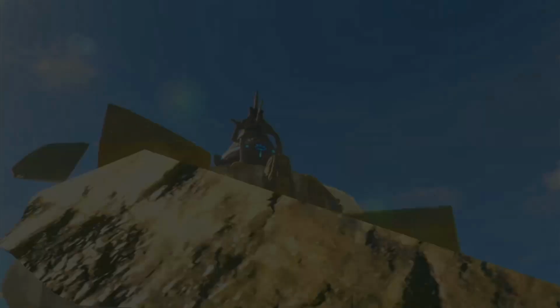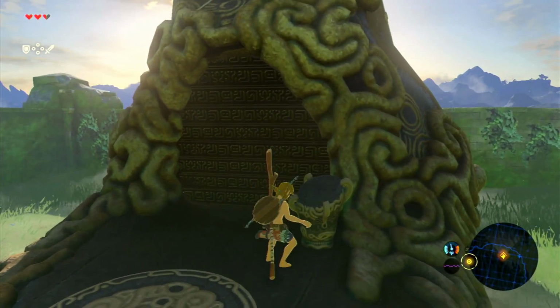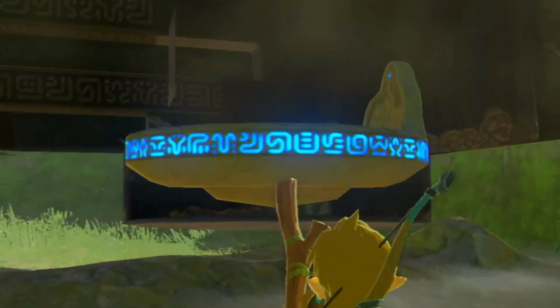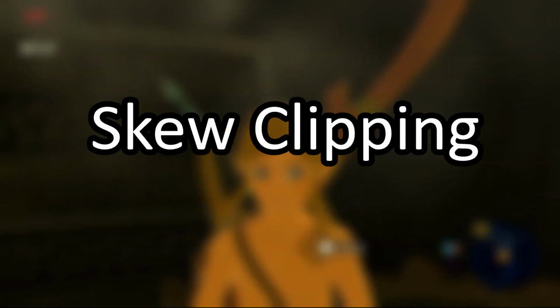Normally you would raise the tower to unlock all 4 shrines, to get the paraglider, and finish the Great Plateau. If you try to finish the shrines beforehand, the door is sealed and the pedestal is inactive. However, the elevator inside is still usable, so by clipping in, you can visit all 4 shrines without completing the tower. This is accomplished by skew clipping in any percent.